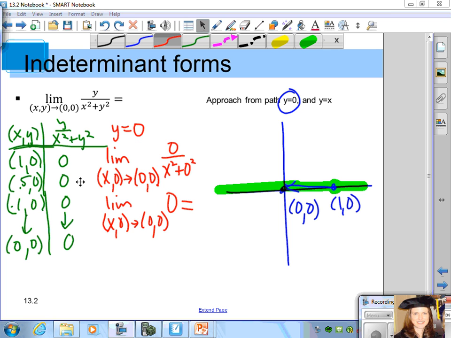All right, sorry about that. I rewrote it to make it a little bit clearer. Looking at it numerically from this path where y equals 0, starting at the point (1, 0), you plug it in, and this path is going closer to 0.